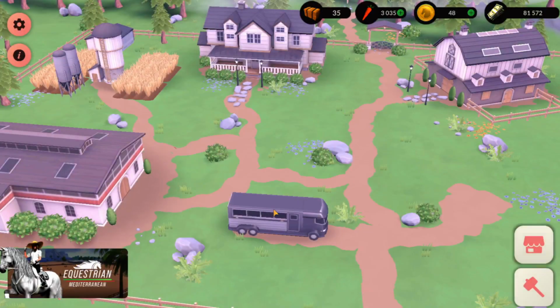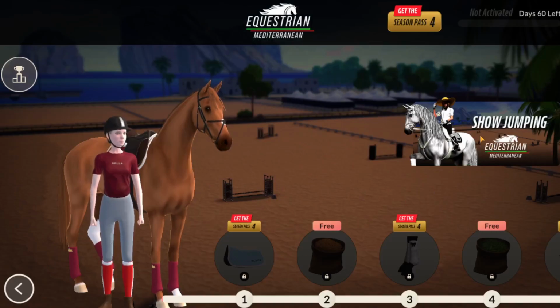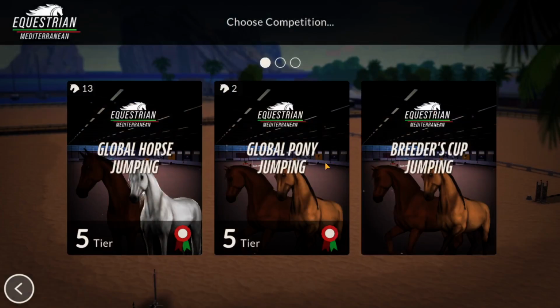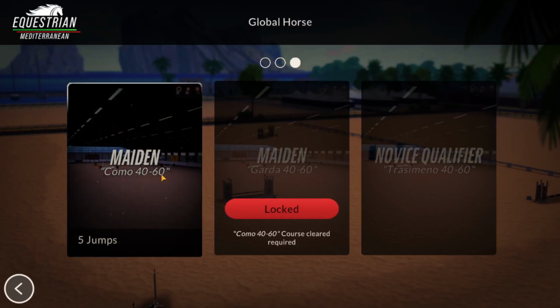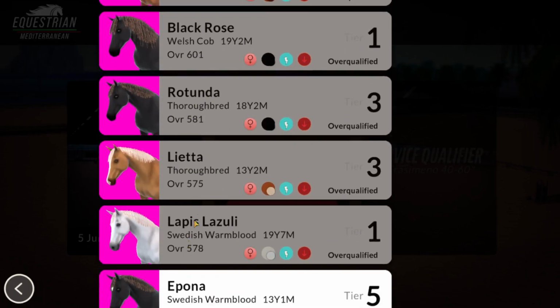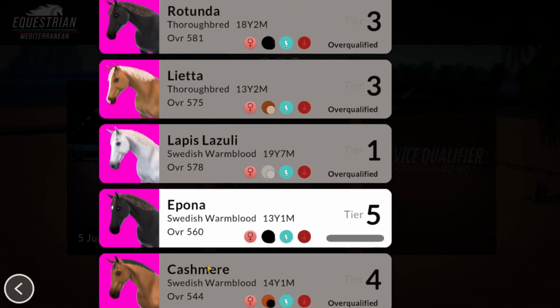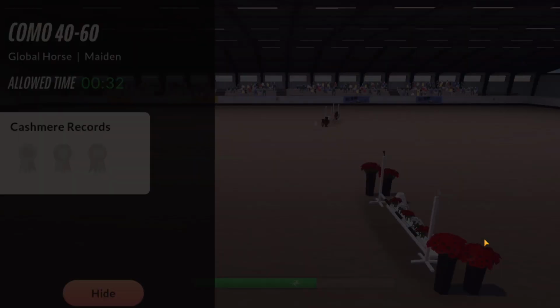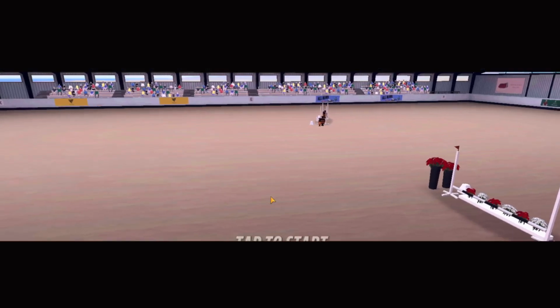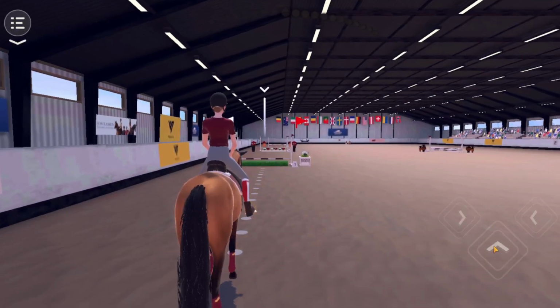Let's take a look at the new season. So we got some show jumping here. Let's take a look at this. Let's try my new horse. And we have Epona. So Epona is also my new horse as well. So let's start with Cashmere. She's also my brand new horse, you guys. Let's try out the new season, the Mediterranean, with my new controls. I'm not playing on my phone right now. Okay, this is going to be impossible.